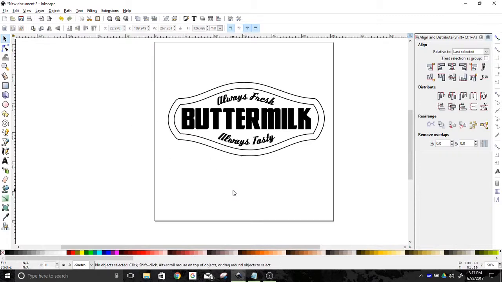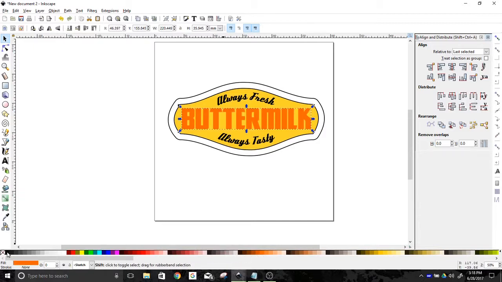I think we're about ready to wrap this up. Just for the sake of design, let's put some color in here just to get a look at it, okay? So I'm going to bring up, how about that color? And then I'll make my text, how about orange? And then how about a black stroke on there?